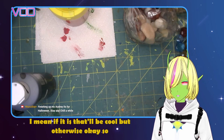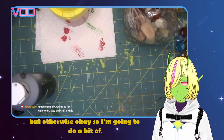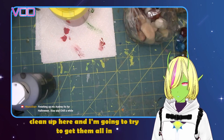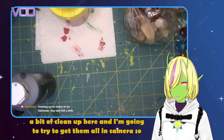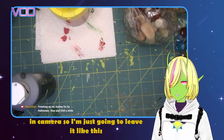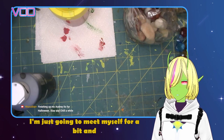Okay, so I'm gonna do a bit of cleanup here. And I'm going to try to get them all in camera. So, I'm just going to leave it like this. I'm just going to mute myself for a bit. And, do cleanup, I guess.